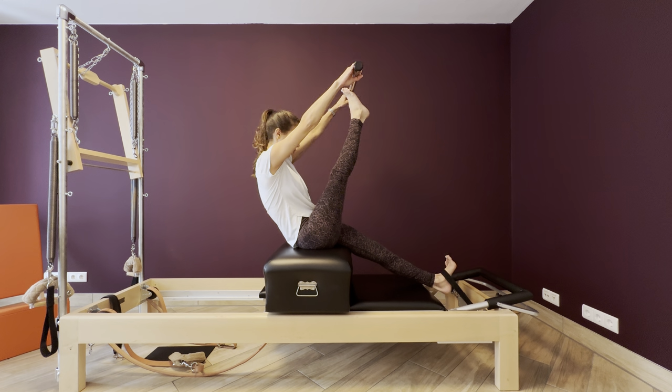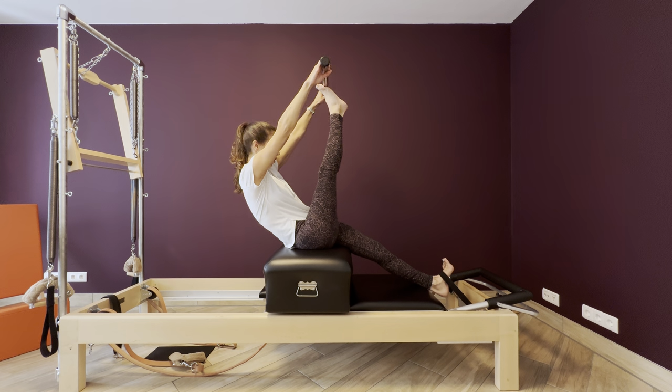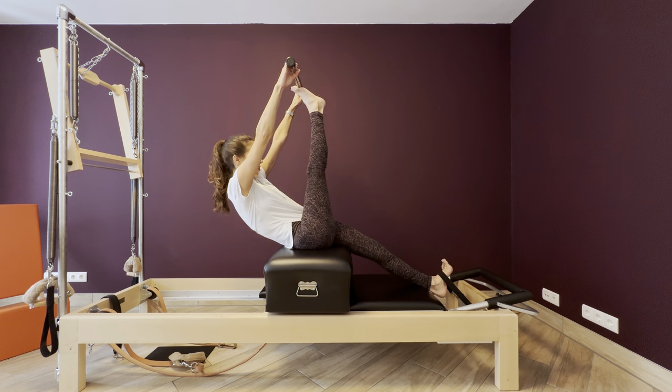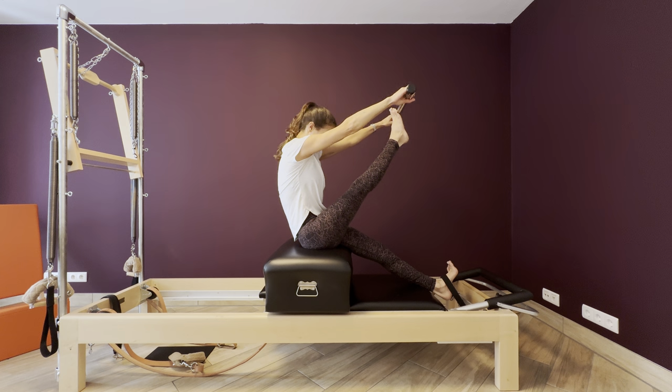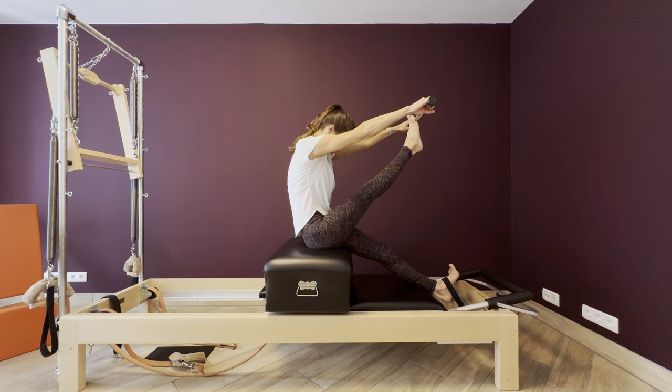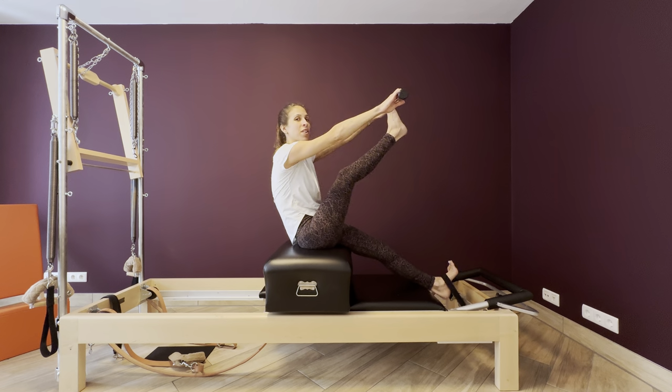As you go back, you're going to reach the opposite leg. Keep wrapping those glutes a bit. And then you're going to come forward and you're going to pull back through your stomach and open your chest and push into the bar. Oh my gosh, that felt really good.